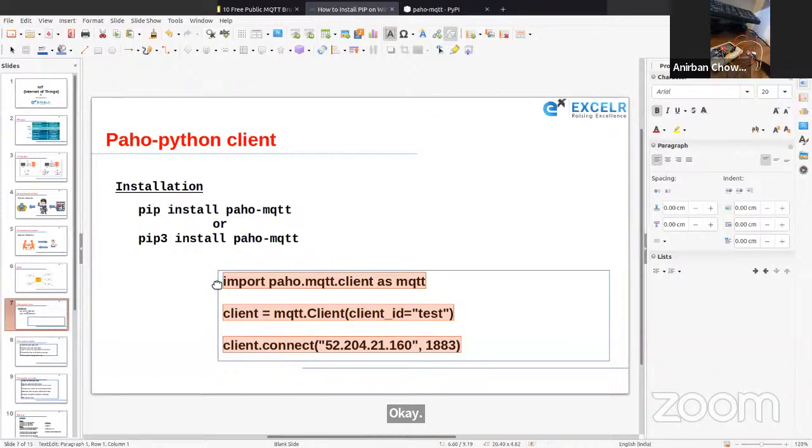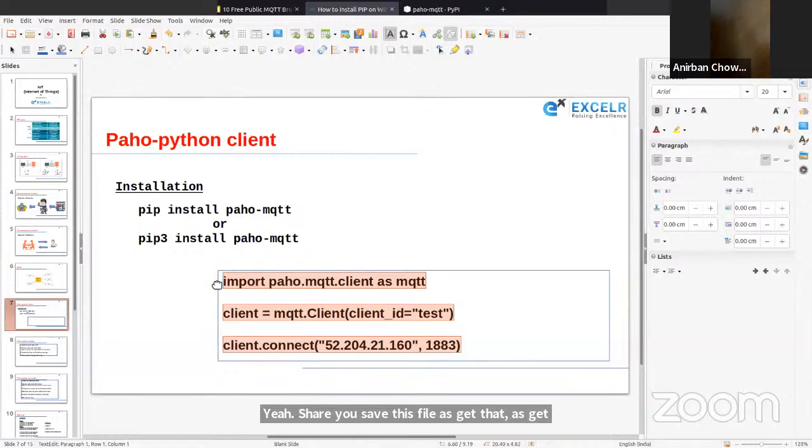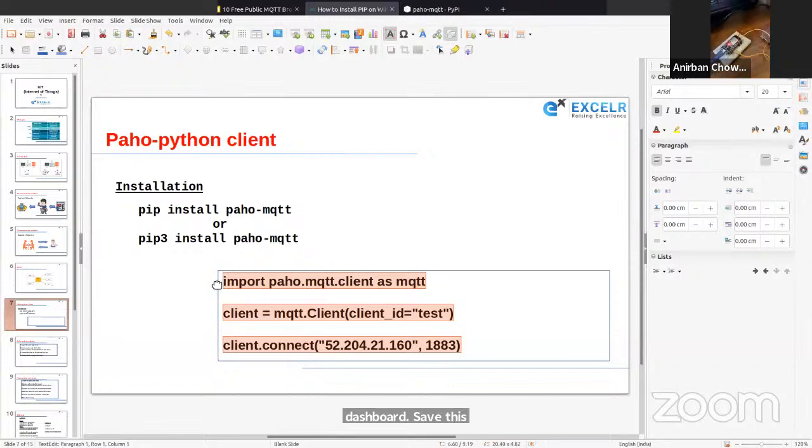Arshia, you save this file as get-pip.py. And then run it through Python. It will be installed. I will just copy paste this one more time.